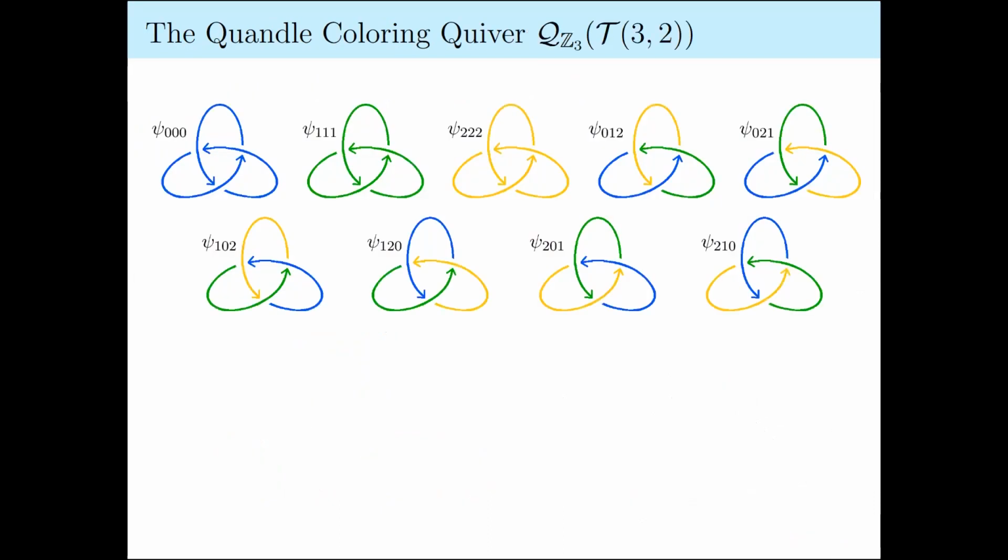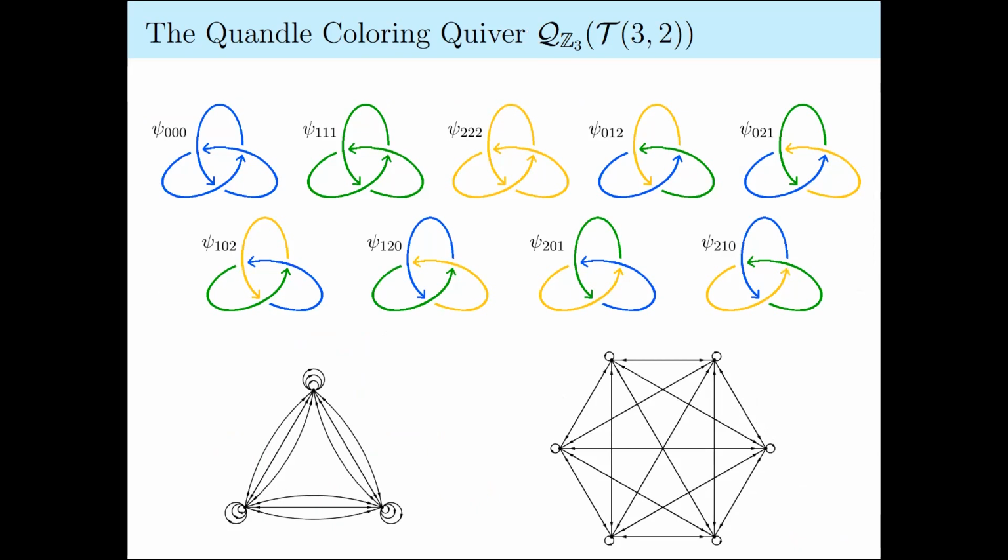So let's return to our example with the trefoil knot. We had 3 trivial colorings and 6 non-trivial colorings. If we focus on this distinction separately, we find 2 subgraph components that also resemble complete graphs. For the trivial colorings, we have a subgraph that resembles a complete graph on 3 vertices. Meanwhile, for the non-trivial colorings, we have a subgraph that represents a complete graph on 6 vertices. So we use our notation to indicate a complete graph on 3 vertices with a constant weight of 3, and a complete graph on 6 vertices with a constant weight of 1.